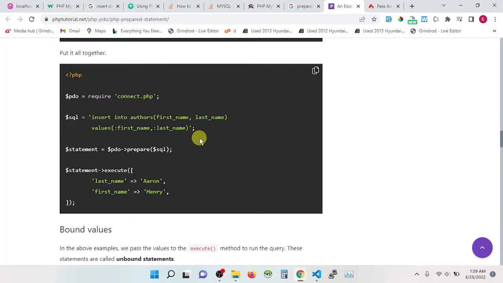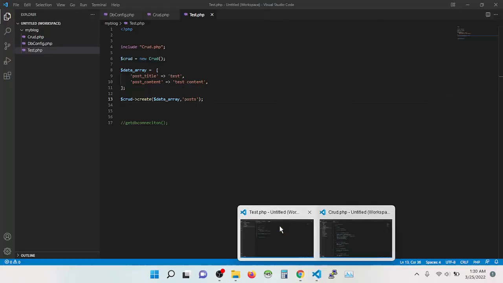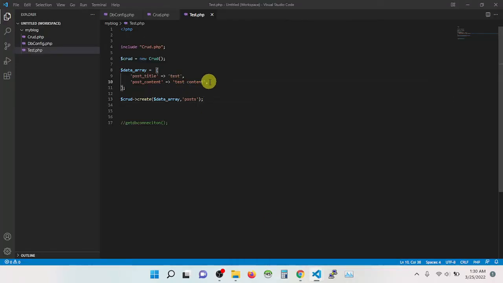All right, so it's giving us the array keys separated by a comma, and if I add one new key here, let's just say date created, let's say 2021 720304.